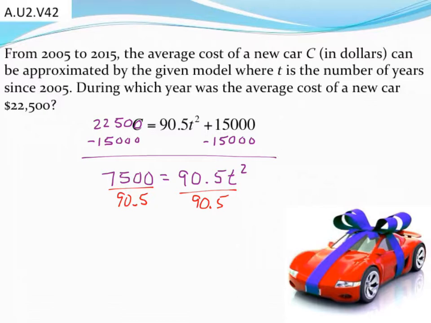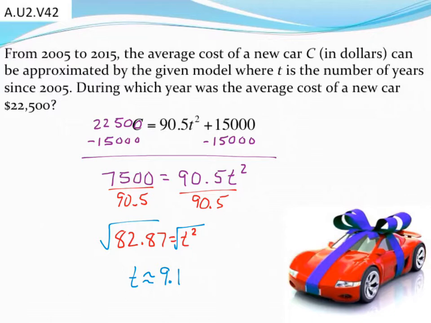And when I do that, I'm going to round that answer off, although in the calculator, I'm going to leave my full answer to be as accurate as possible. But on paper, I'm going to write down it's about 82.87 equals t squared. And so now that the t squared is by itself, I can go ahead and take a square root. And like I said, I've left this full number in my calculator so I can be as accurate as possible. When I take the square root of that, t comes out to be approximately 9.1 if I round that off.